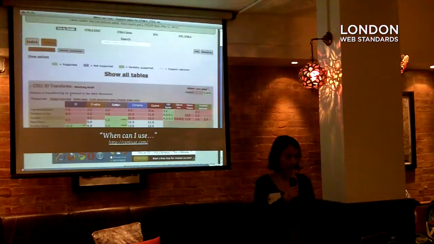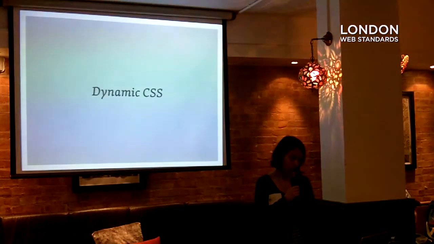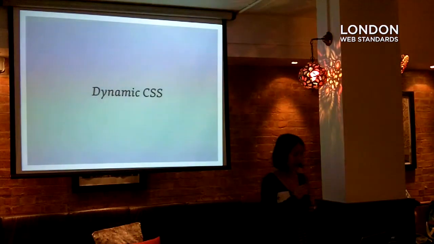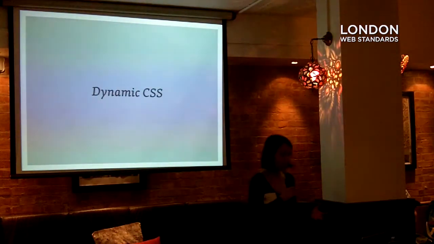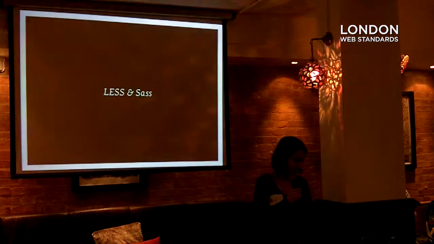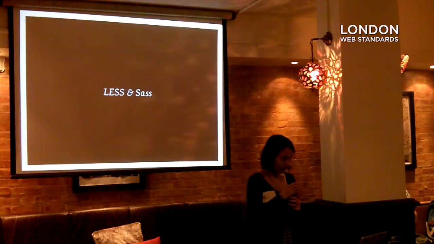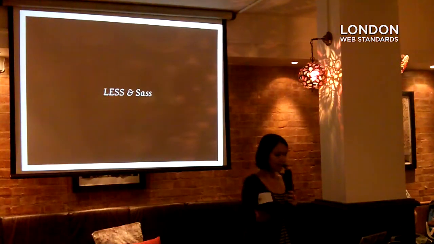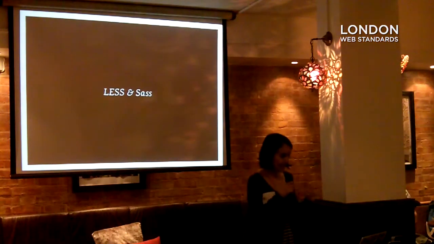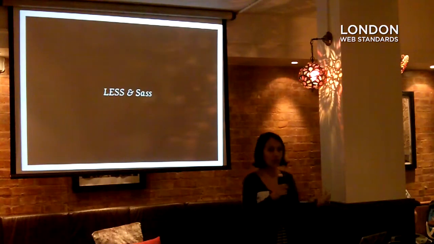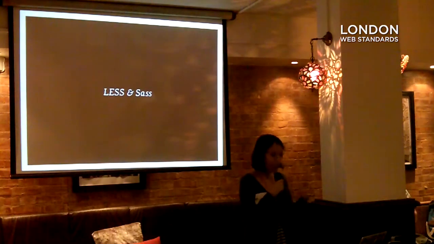To make this even easier, we can use dynamic CSS. So we can use, for example, Less or Sass. Less and Sass are preprocessors, so they use syntax that looks like CSS but expands on it. You work on a file that accepts these extensions to the syntax, and the compiler then has the job of translating it to normal CSS that a browser will understand and render properly.